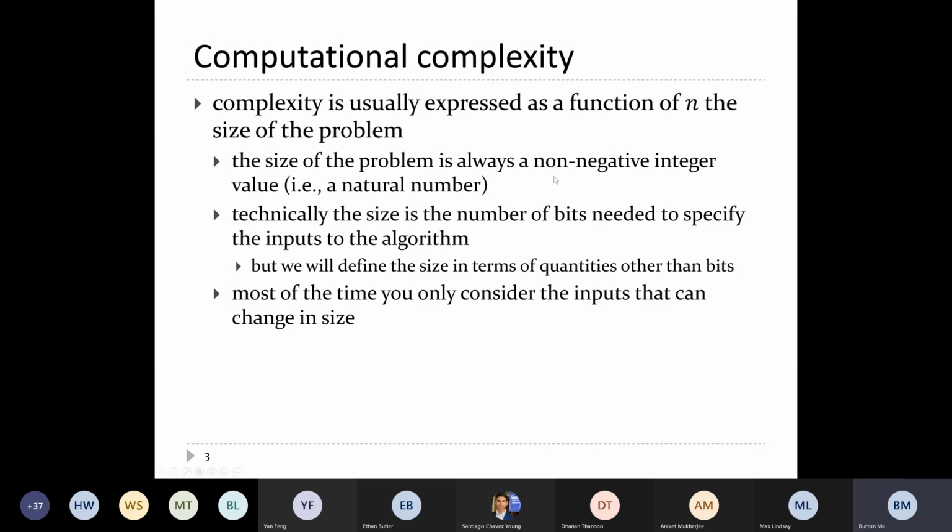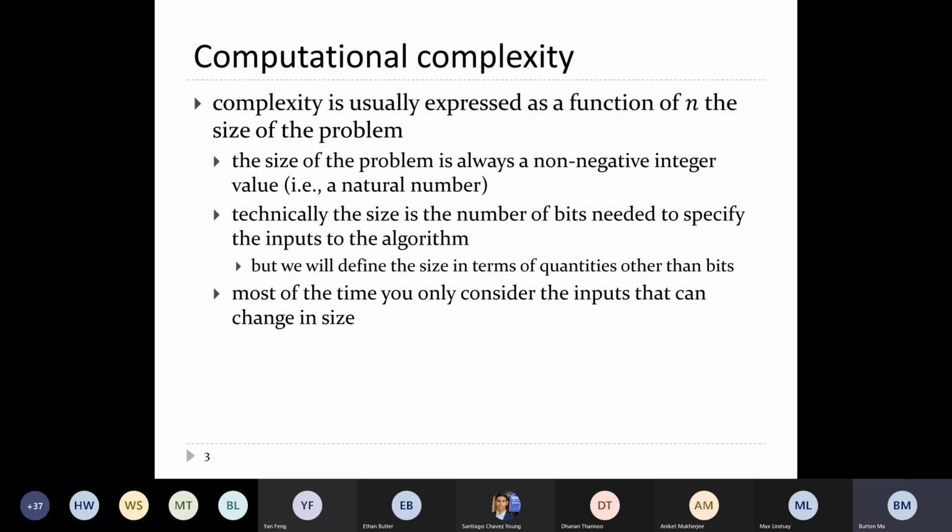So the size of the problem is always some non-negative integer value, right? So it's a natural number. There is a technical definition for the size of the problem. We're not really worried about that. In fact, you don't even really worry about that in the third year course, CISC365, which is algorithms.